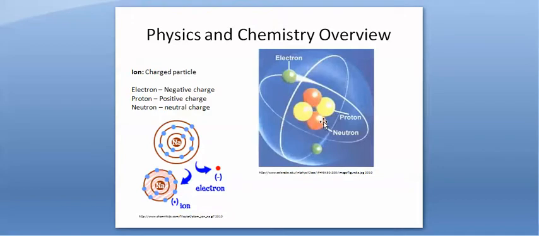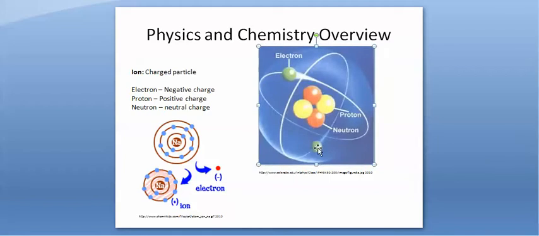What we do know is that we have this aggregation of neutrally charged structures called neutrons and positively charged structures called protons. Then swirling around them are these negatively charged structures called electrons. If they have an even distribution of electrons and protons, there's no charge. But if we have an uneven distribution of either protons or electrons, we have a difference in charge, and we call those ions.